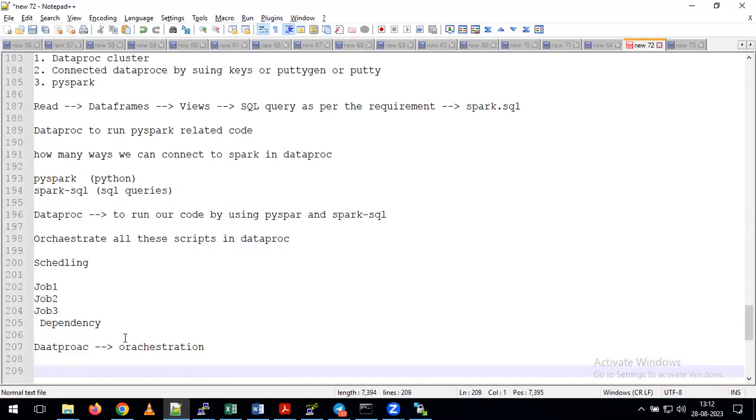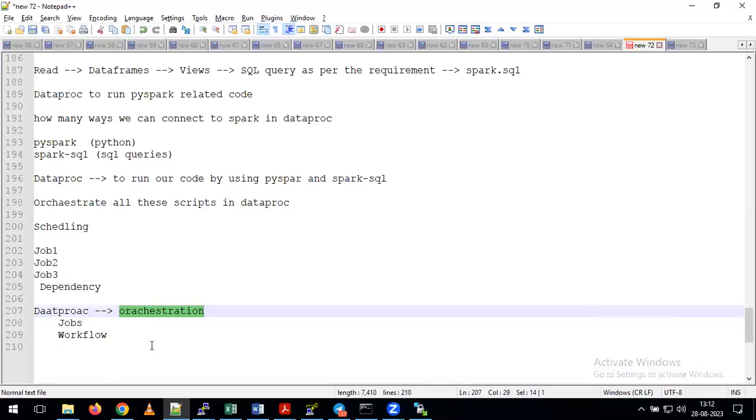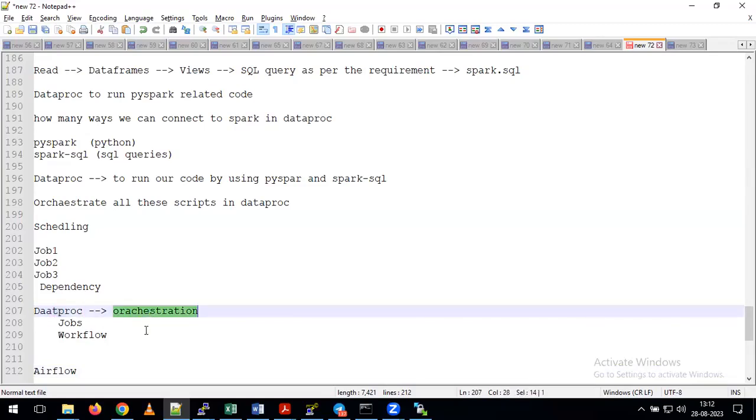In Dataproc, we have the concept called jobs, and we have the concept called workflows. By using jobs and workflows, you can perform the orchestration activity. That also we are going to cover as part of our next session. With that, you can get a clear picture of how we can use Dataproc for a use case, and how we can orchestrate the jobs with the help of Dataproc. Okay. Now, old batch people, don't ask immediately how to do this in Airflow. That we'll discuss in the coming classes. But in Dataproc also we can perform the orchestration. First, we'll understand how to perform the orchestration using Dataproc. In the coming classes, we'll discuss Airflow.